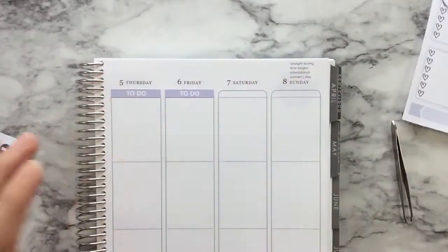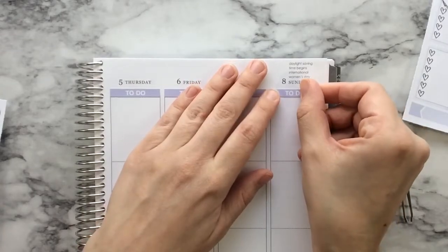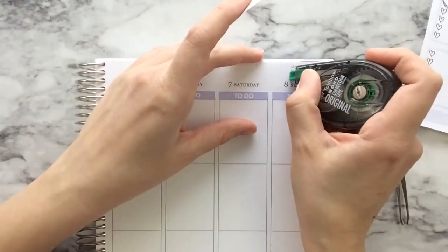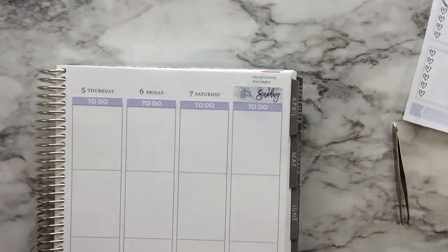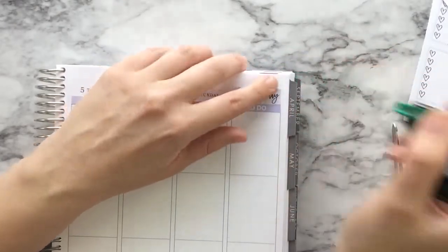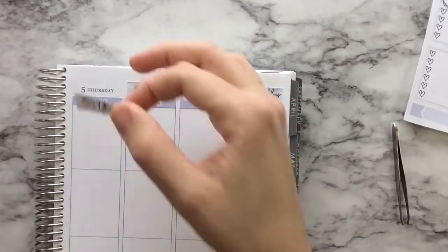Ta-da. So Thursday and Friday will be interesting in regards to to-do lists because I'll be gone for a good chunk of the day. So I might end up using a 3 checklist and do my top 3 of that day. I want to see how far up the date cover is going to go. I don't think I'm going to white out daylight savings time because the date cover didn't cover any of that, but the International Women's Day it did cover. So if I'm going to cover one, I might just as well cover both. I'll just need to remember that daylight savings time is on Sunday. So, gotta move those clocks. Isn't that what you do on that day? I think you do. Gotta move those clocks, friends, forward, right?